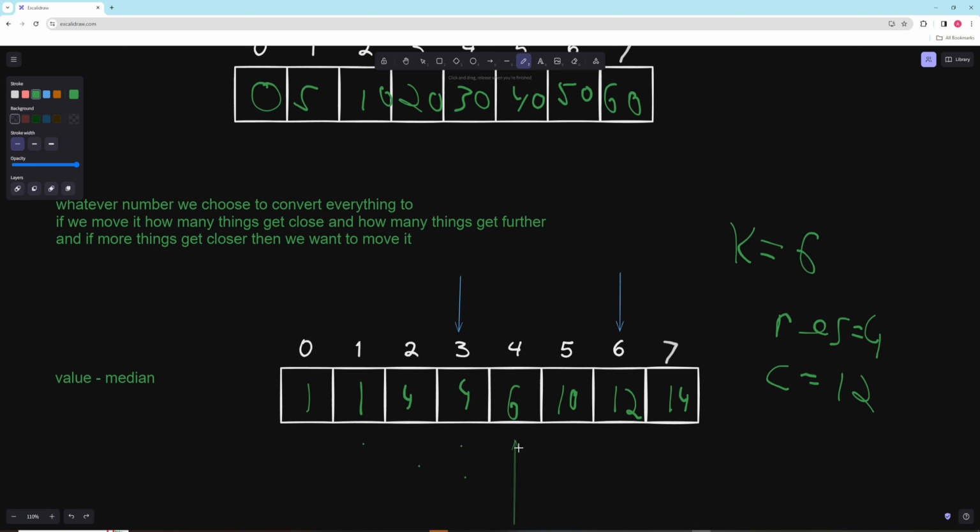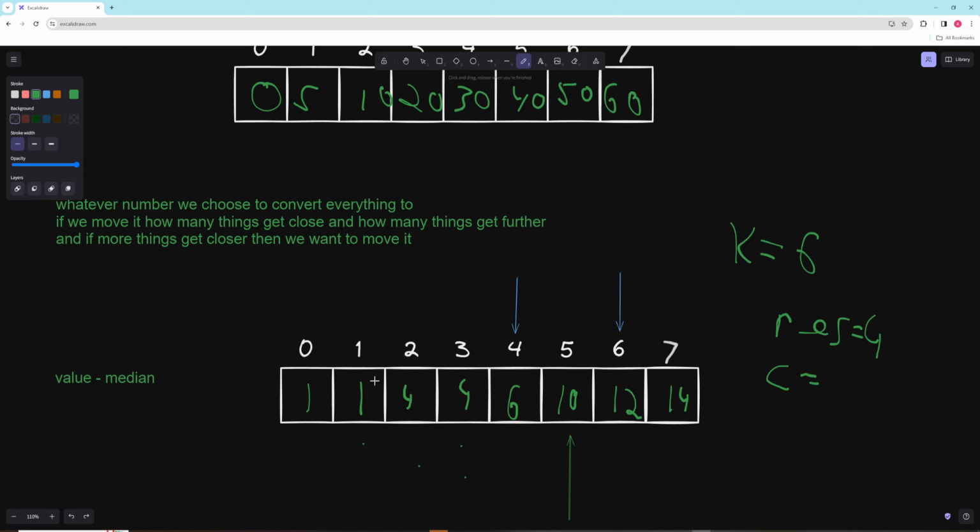Now this is too big again, so we have to start removing. When we start removing, we have to remove from the right, I believe, because our new median is going to be 10. So we can get back a bunch of operations here. We remove this 4 from the right, and we get back 6 operations because our new median is this. So we can get rid of this. Essentially, when you remove from this side, you're going to want to compare to the right median, and when you add to this side, you're going to want to compare to the left median.